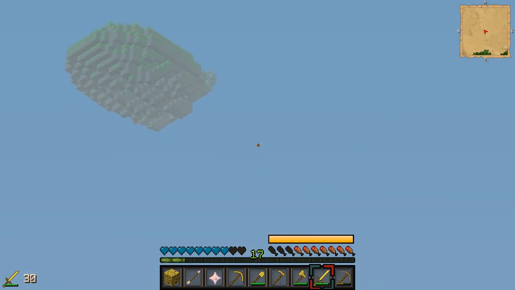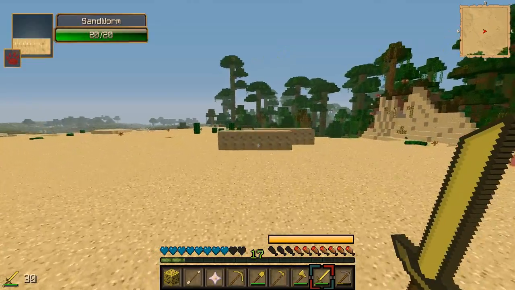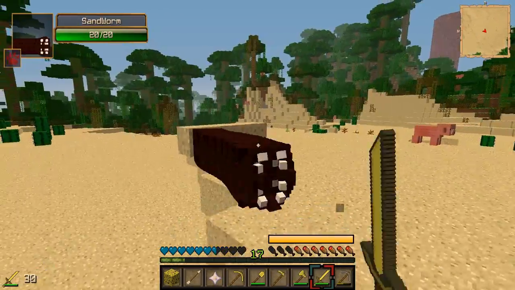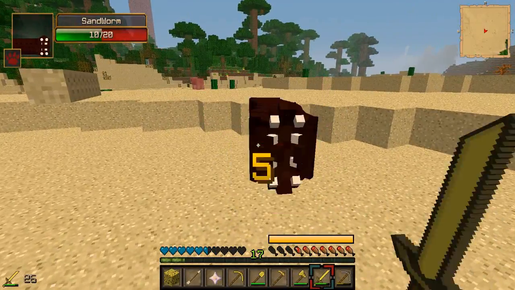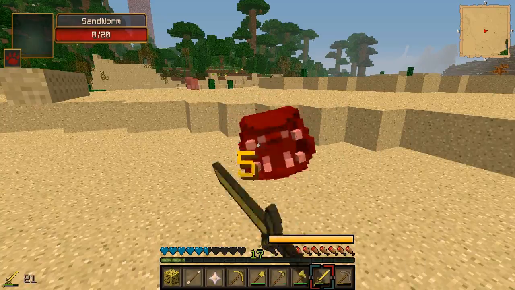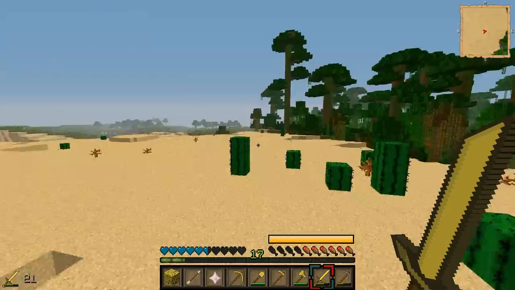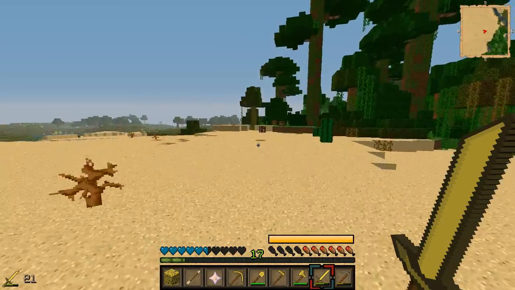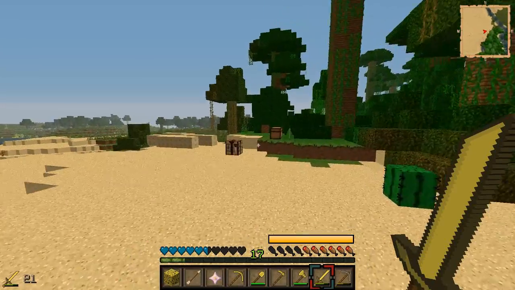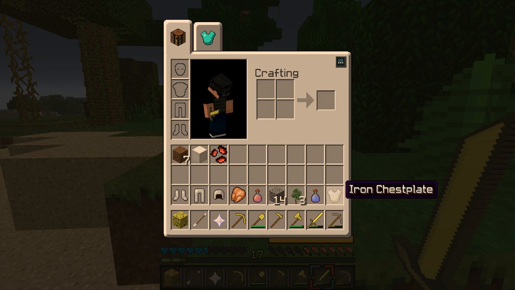What is that? An island. What the heck is this? Oh crap, a sandworm. What the heck? Look at that. That's creepy. Get away from me, sandworm. So that's another sandworm. It's just hidden. All right, cool. Let's go get my stuff back. Alright, let's go this way. Alright, so let's get this back. Put that on.